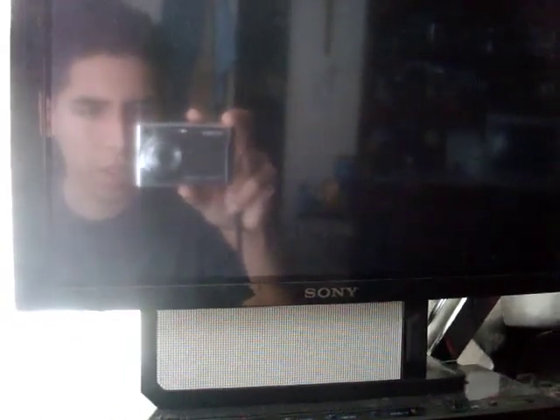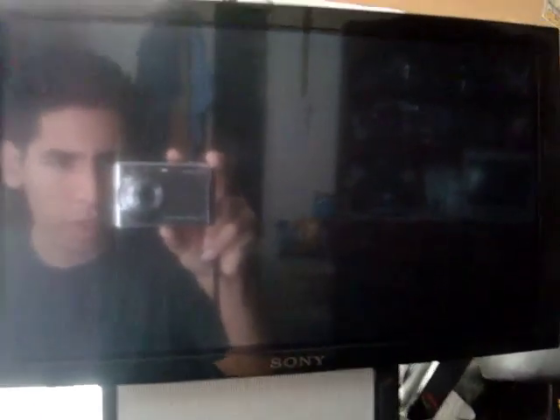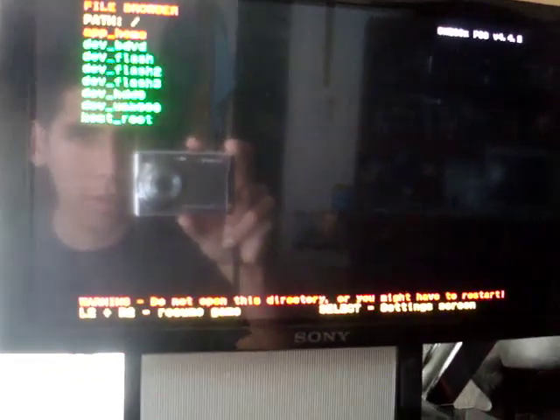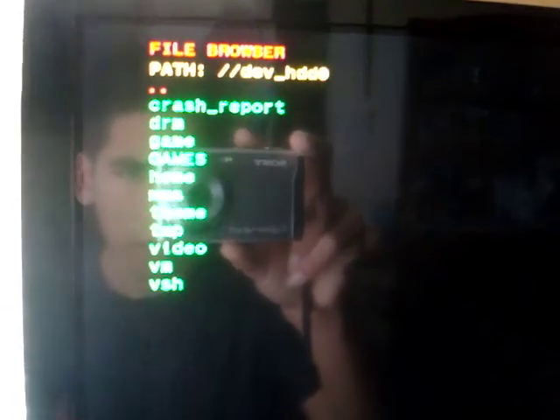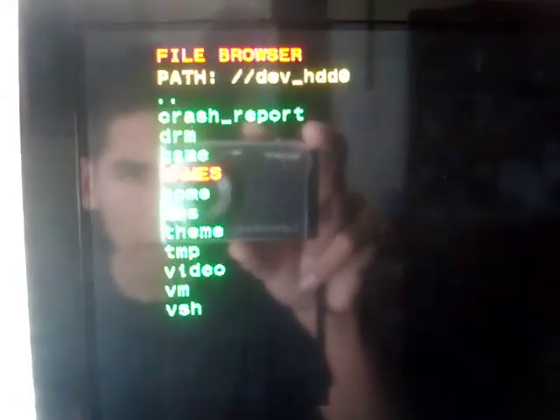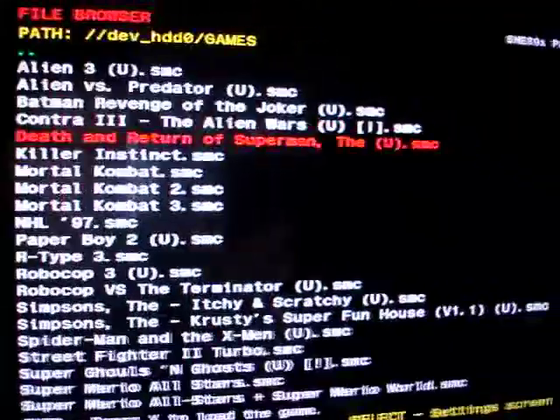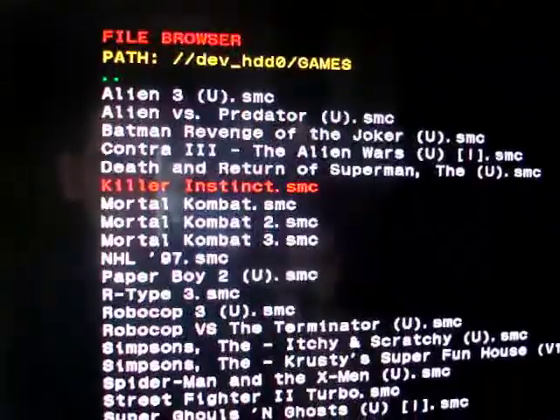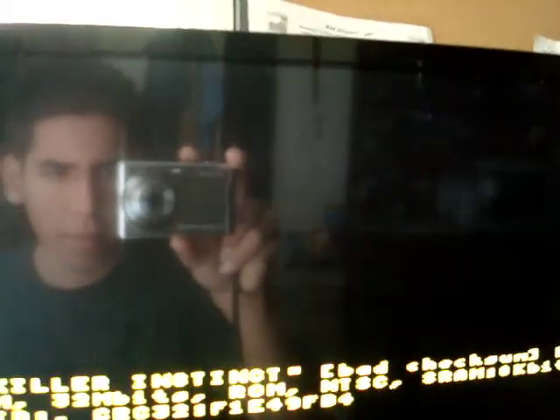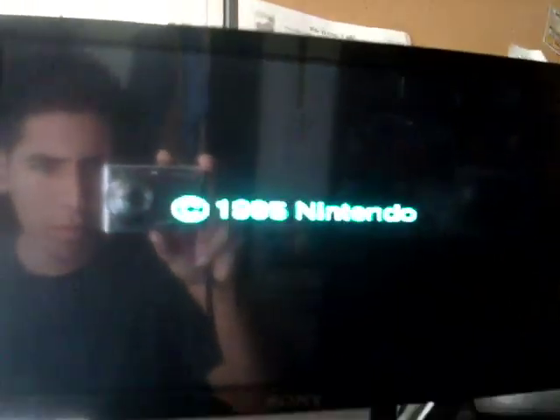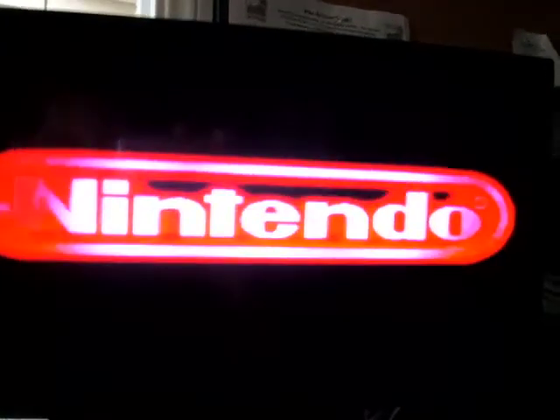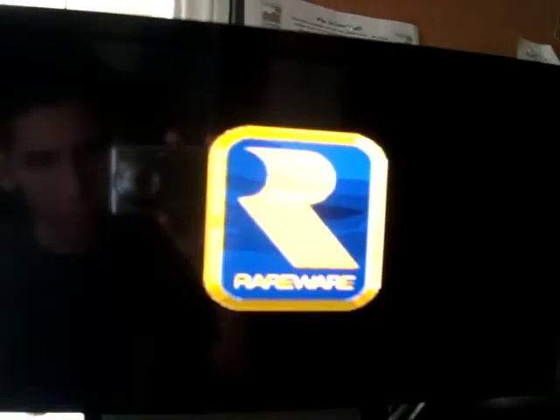So this is the SNES emulator, Super Nintendo Entertainment System. I'm running on the PlayStation 3 3.55 firmware. So it's basically the same thing. Go to HDD, go to my game section, and these are my Super Nintendo games. This is one of my top favorite games of all time. You guys probably know this game. And it sounds great, just like the Super Nintendo.